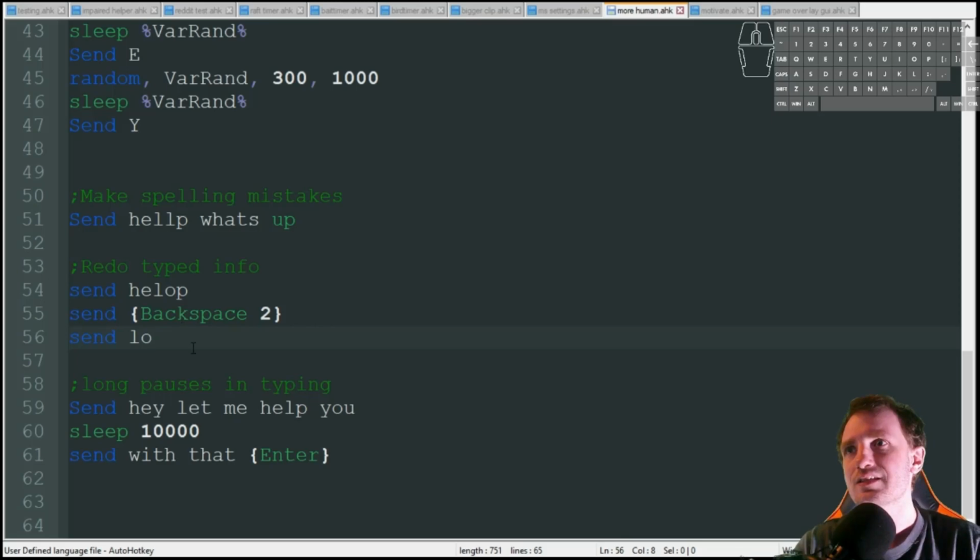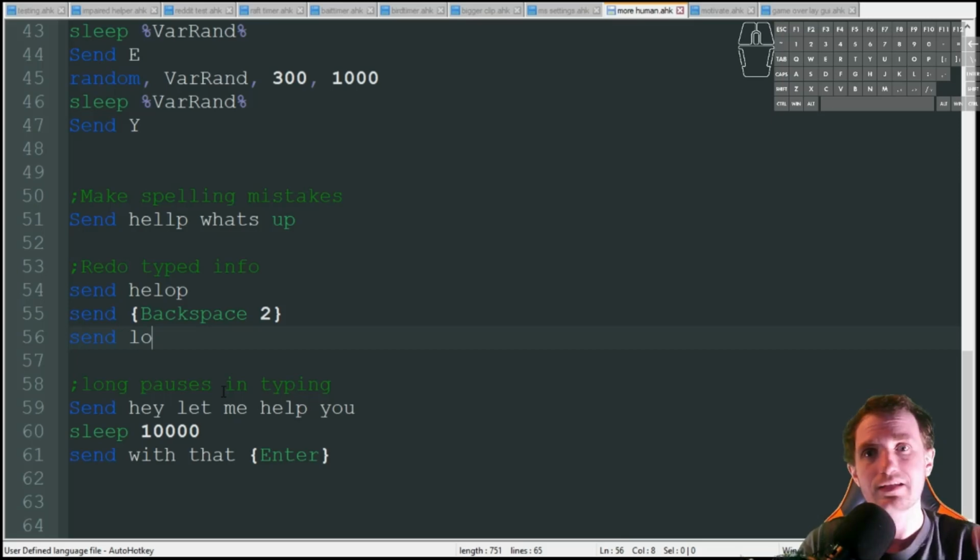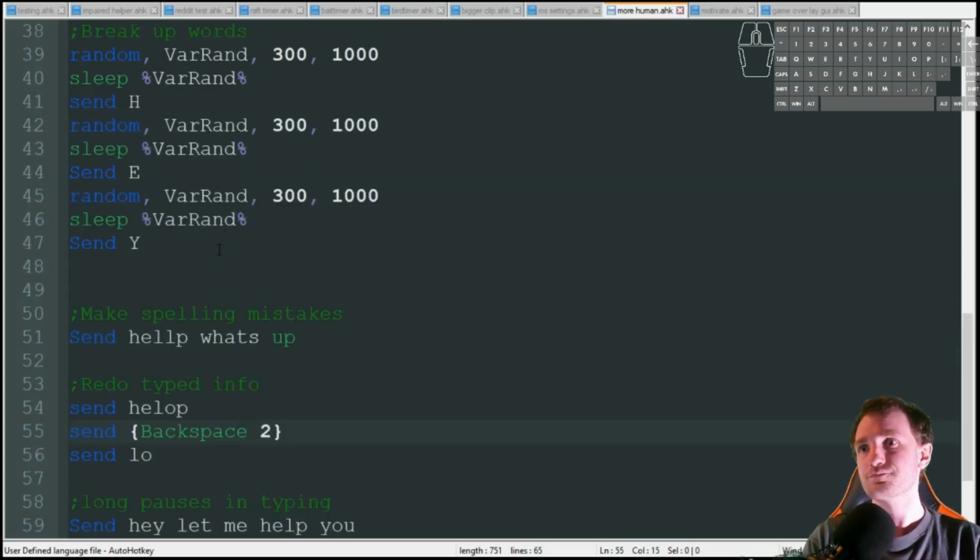So this probably won't pop up a lot where you're able to use it, but if you can, I think it would be the biggest selling point you could ever do. But anti-cheats, maybe they see that you're using backspace and they think, oh, that seems very human. I'm not really sure how that would work. If you know, hit the comments below and let me know so I know a little bit more.